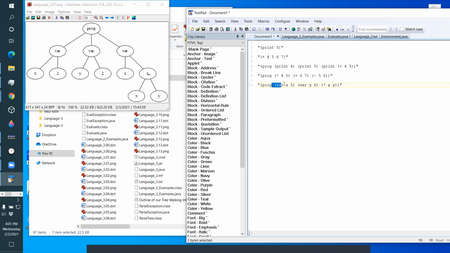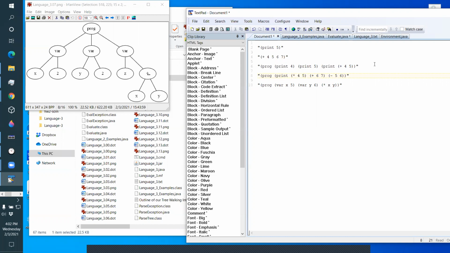This has the side effect of putting something in the environment. This has the side effect of printing something out. These have no side effect, so they're worthless. Like this just doesn't do anything. Because it creates a value and throws it away, creates a value and throws it away. No side effect, really worthless. On the other hand, I could do the following.